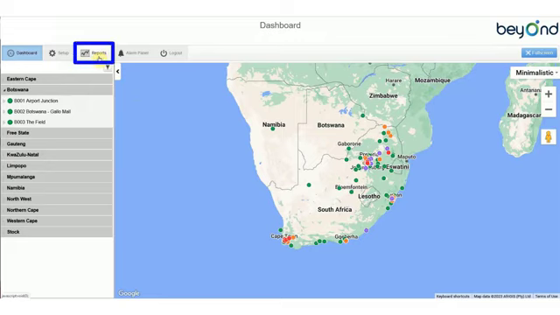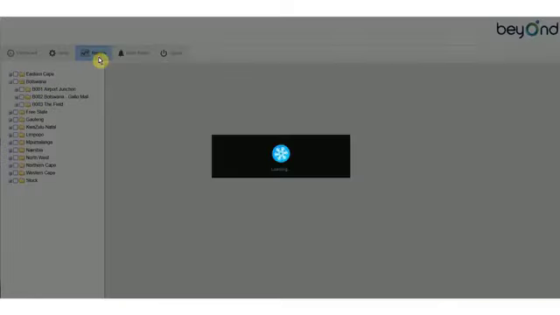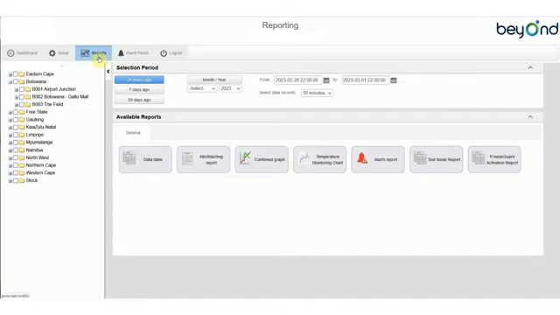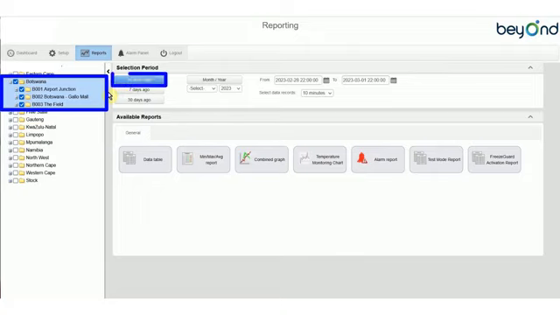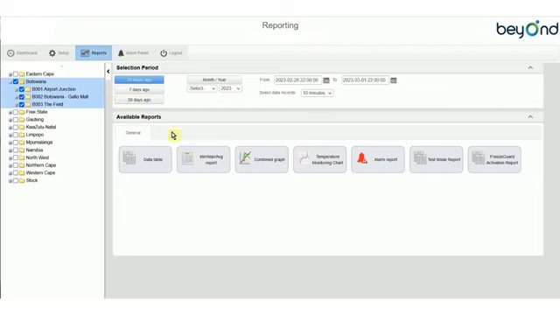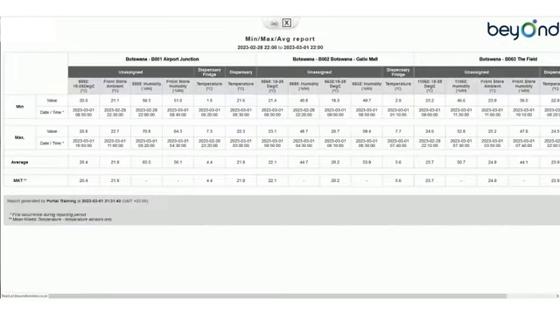To start viewing and generating reports, navigate to the Reports section. In the previous module, we learned how to define a report subject and reporting period. With that knowledge as our foundation, we'll proceed to generating a minimum, maximum, and average value table report. For demonstration, note that we've selected the Botswana tree and we've chosen our reporting period. Now, we click the Min-Max AVG Report button.